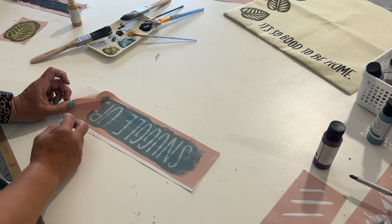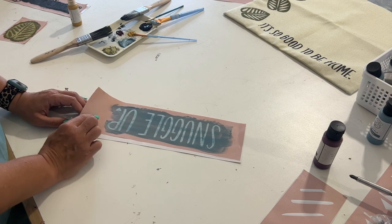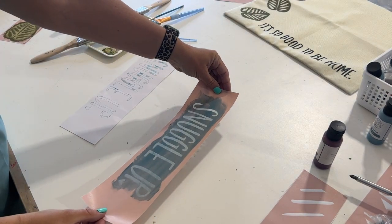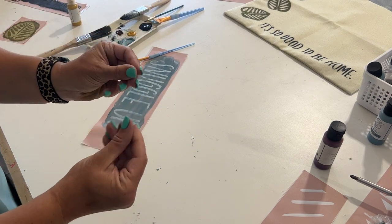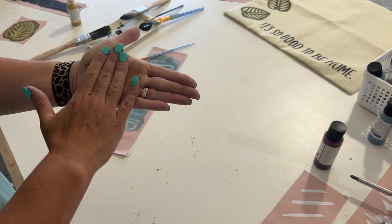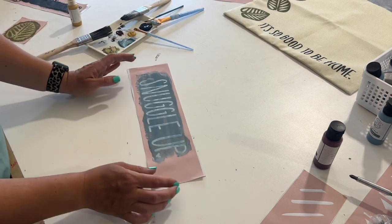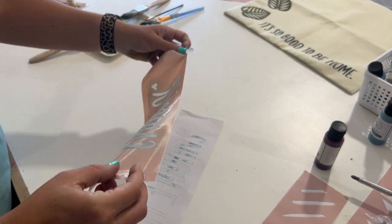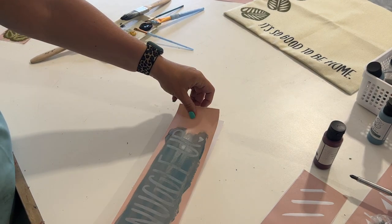So when you are finished with these, I should have a cookie sheet out here with water, so I apologize, I do not. But it's best to just set these right in a cookie sheet with water so they can soak, and then take them to the sink and wash the stencils. They'll get kind of rubbery feeling. Don't crumble them up, just nicely rub them. Keep them flat, nicely rub them. And once they are washed out, you put them face down on a towel, just like this, to dry. They will become sticky again and you can reuse them.